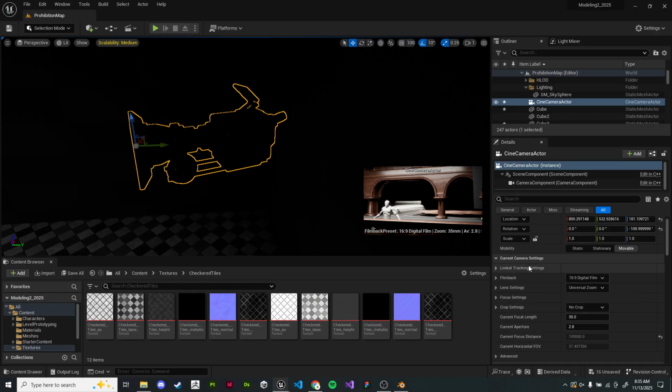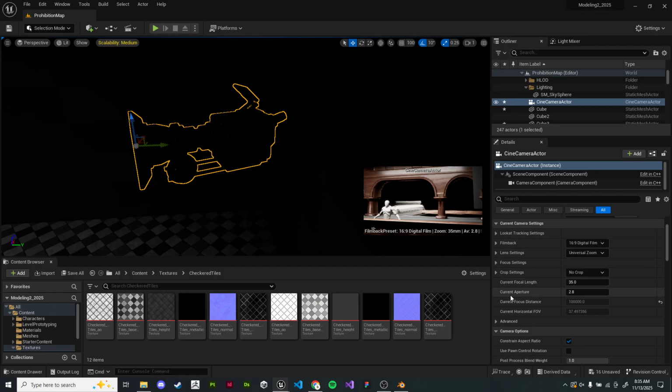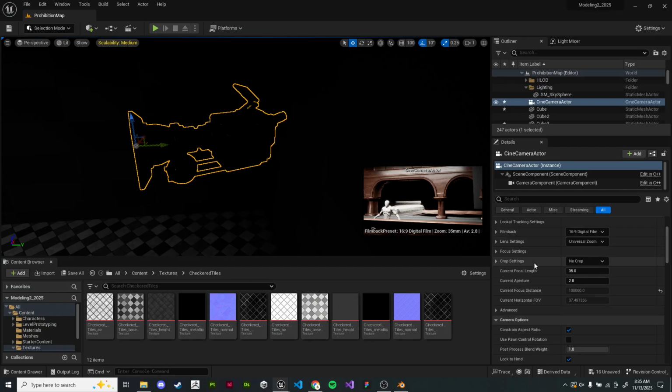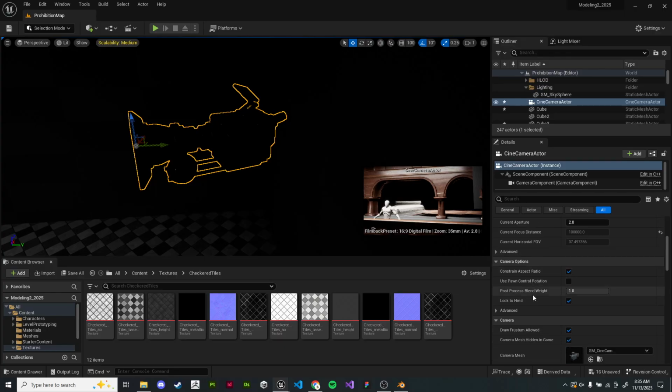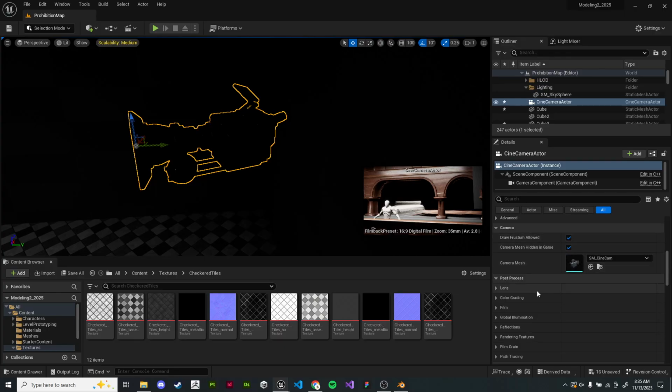So Unreal cameras work the same as real life cameras. I don't know, have any of you done photography? Is that something any of you are familiar with? That doesn't surprise me. Yeah, Eric, you've done it too? Okay. So all of these settings should be pretty familiar to you. If you've used real cameras, all of your resolutions and cropping settings, focal length, aperture, all work the exact same way they do on physical cameras. These are physically based cameras, just in engine.